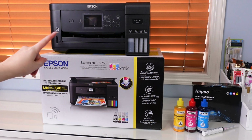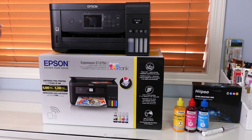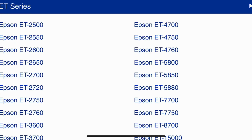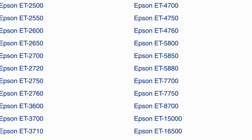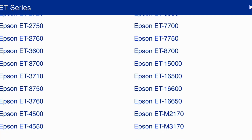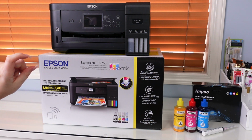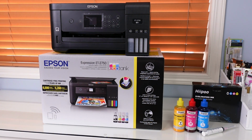But I went with the smaller one just to save money since it prints the same size paper as the bigger one. In fact, all the 2000 series, the 3000 series, the 4000 series all print legal or letter paper. It's not until you hit the Epson EcoTank 15,000 where you can then start printing some bigger sheets. But I'm going to go ahead and show you how to fill it now.